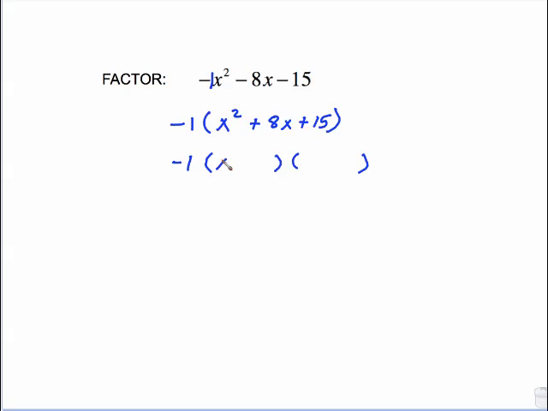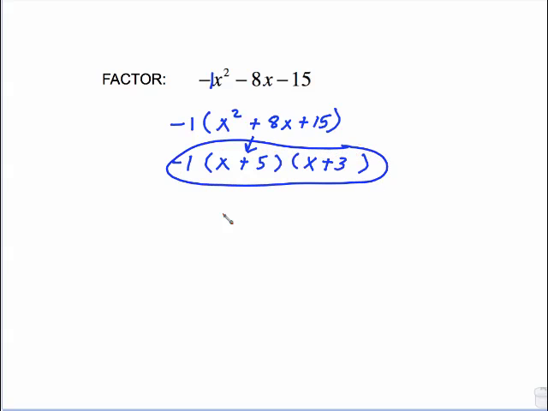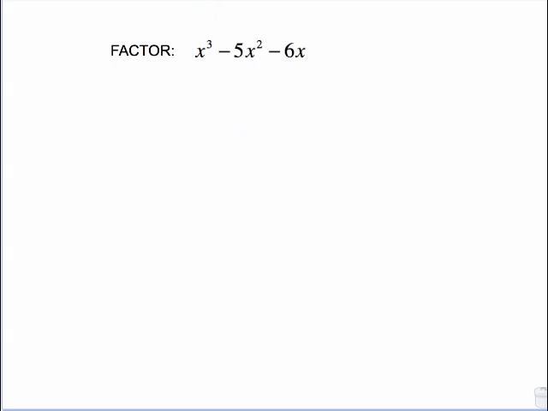So x, x, that's a middle sign of a positive, automatically bring it down. I look at the last sign as positive, which tells me that the signs are the same, so that's a plus. And because the signs are the same, I'm saying to myself, what multiplies to equal 15 that adds to give me 8 would be 5 and 3. And this, including the negative 1, will be your complete answer. Now, you could just get away with a negative in front of the parentheses. That would be acceptable. But there's nothing wrong with typing in, when you're talking about MyMathLab, a negative 1 right there. So either one of those would be acceptable answers.